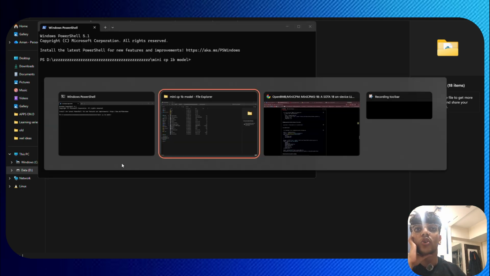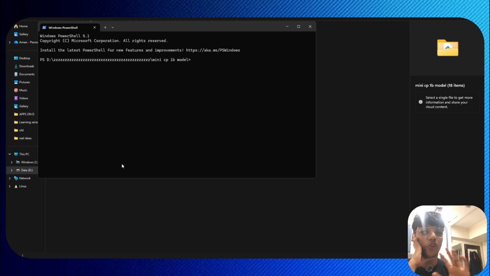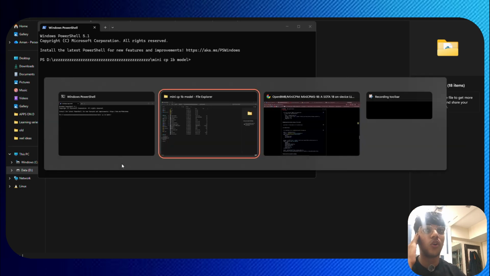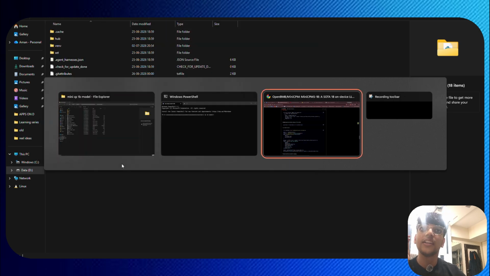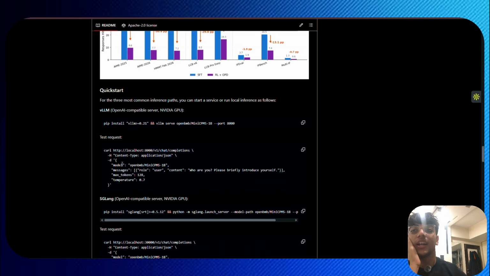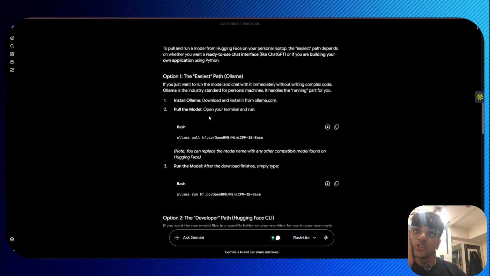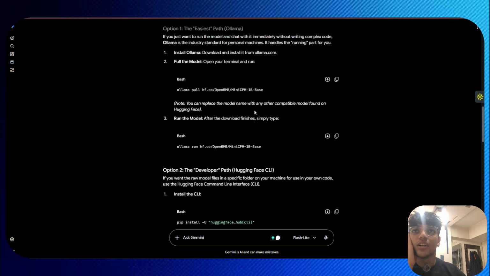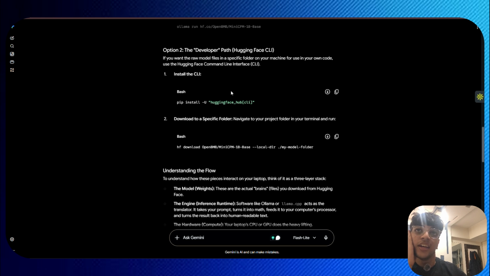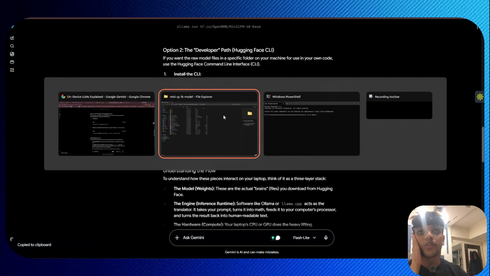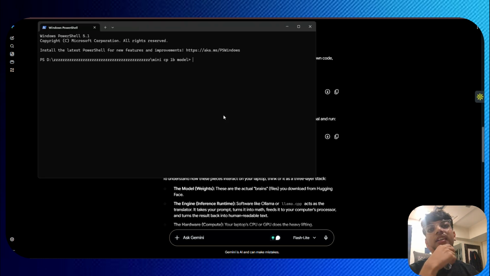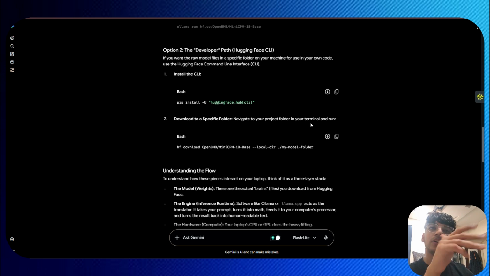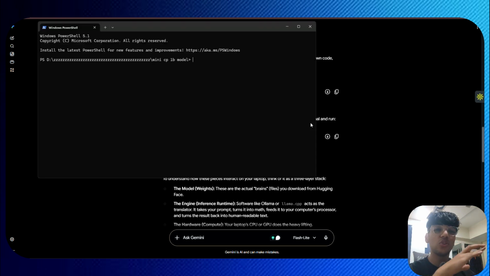Okay guys, now there are two options. Either you can download Ollama, and I won't teach you that, it's so obvious. You can download Ollama and install it, or else you can use Hugging Face. How do you do that? Let me show you. For Ollama, you just download Ollama and do this, or else you can run this model via this. For the CLI, which is this terminal thing, you can pip install Hugging Face. You just copy this command from here and paste it here, then come here, HF download whatever, paste it here, and it downloads. It takes time depending on your network.